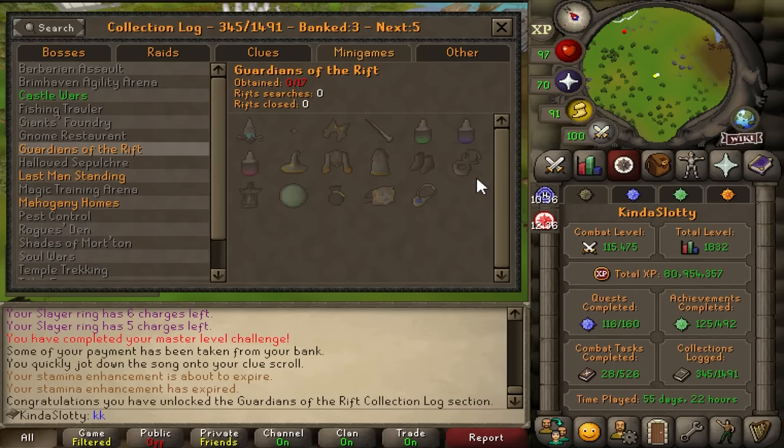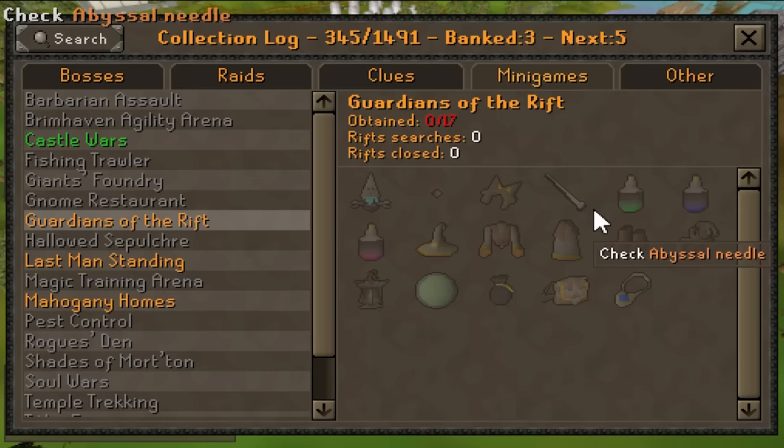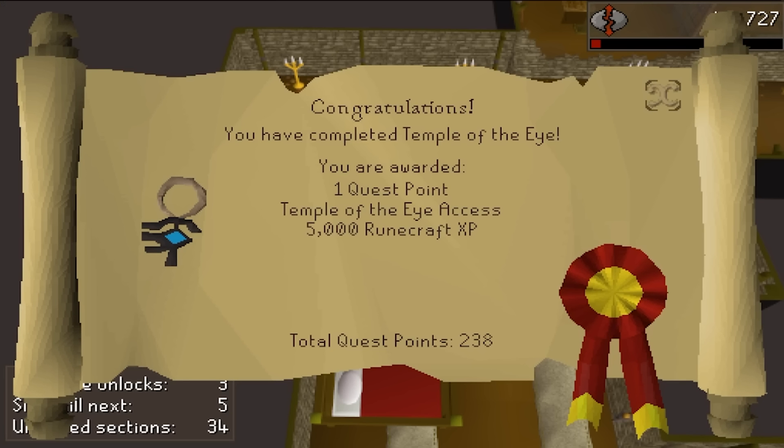I guess I just stay here until 77 runecraft. I've never actually trained runecraft with Guardians of the Rift. I've only ever done it on my iron, which was already 99, so I don't know how this minigame is in terms of training. It's gonna be weird though, because I'm not used to having no large pouches and stuff, so this is gonna be different for sure. All right, I had to do Temple of the Eye.